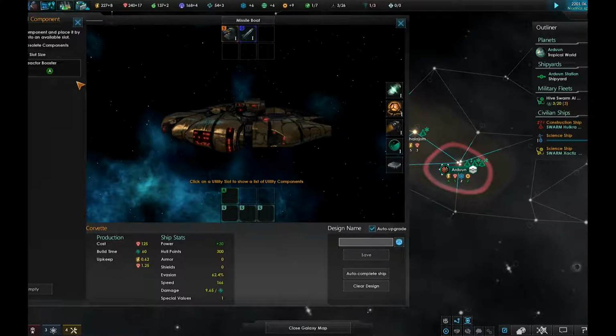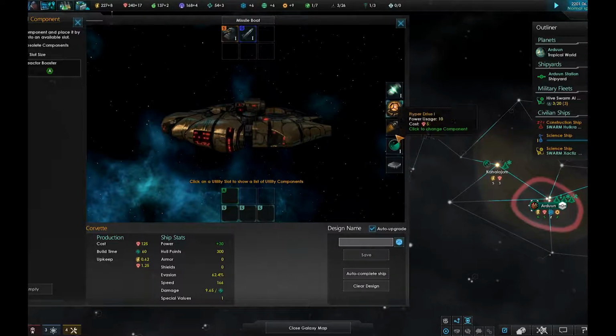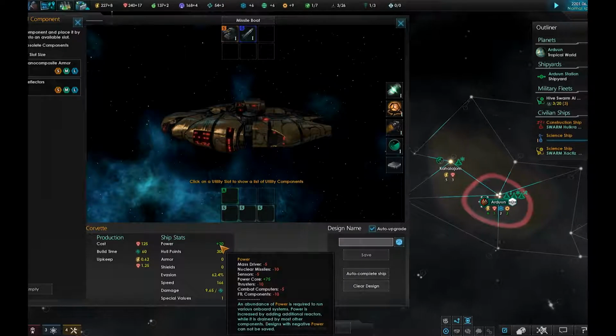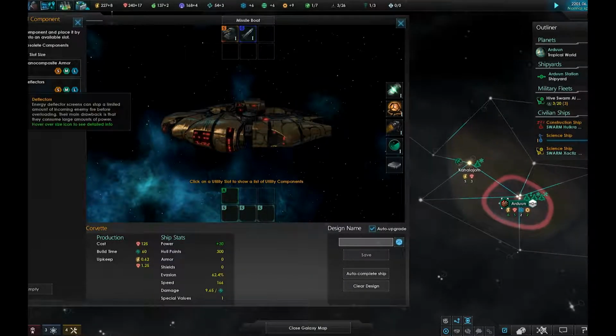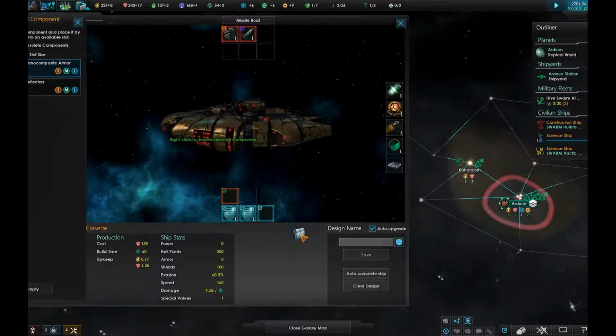So A stands for auxiliary. Right now you have a reactor booster, which gives you more power. Everything you put on here costs power, including these. But you still have plus 30 power. So right now I'm in excess of power, which is a good thing. So I'm going to put on 2 shields, which will take me to 0, and an armor plate.